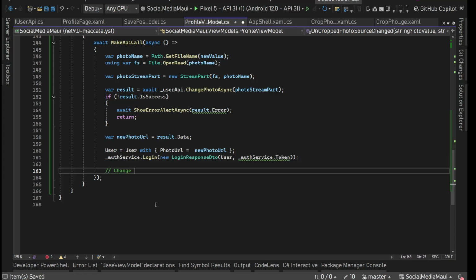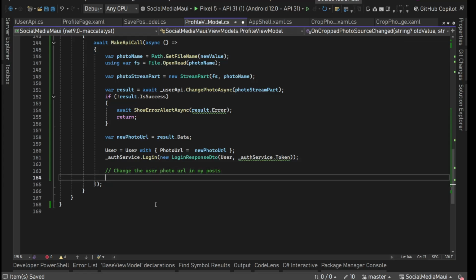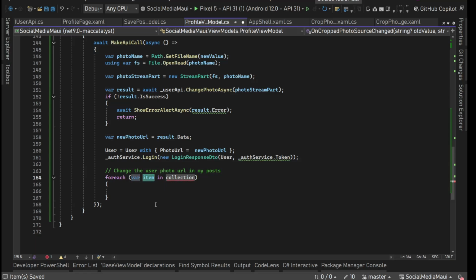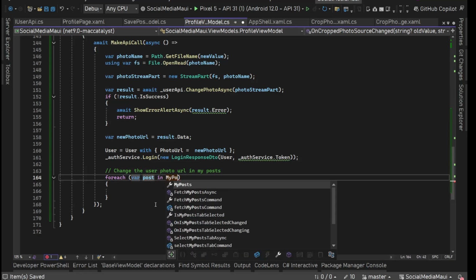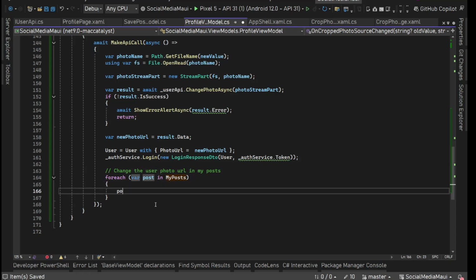Let's say change the user photo URL in my posts. We can simply say for each post in my posts, and we'll say post dot user photo URL equals this new photo URL.